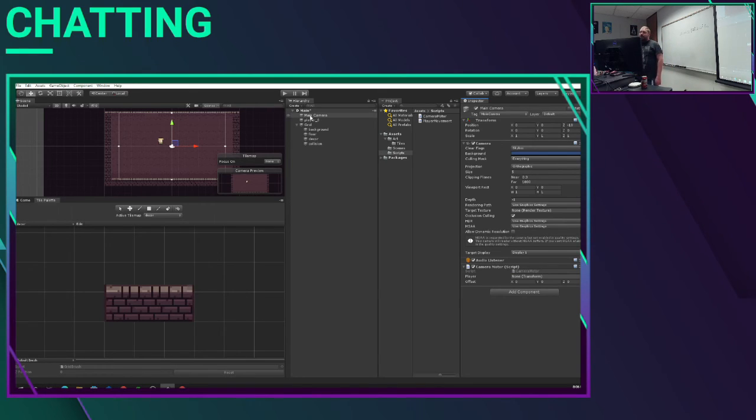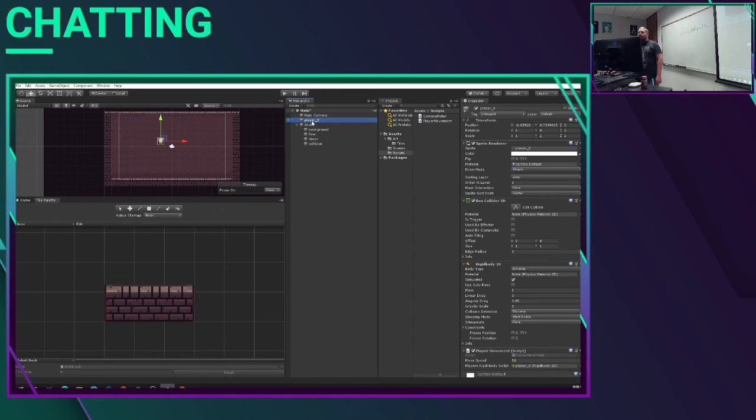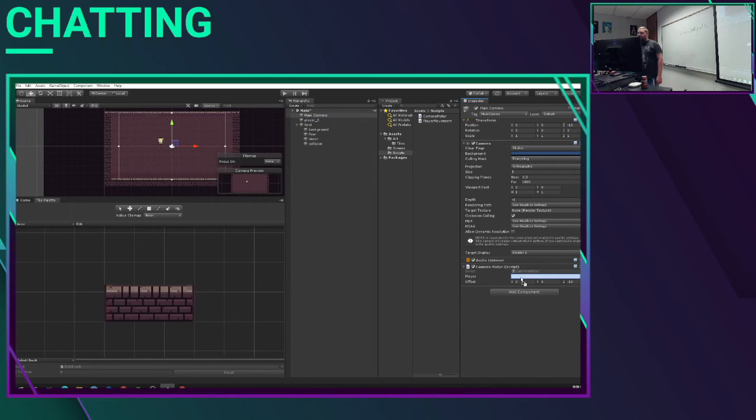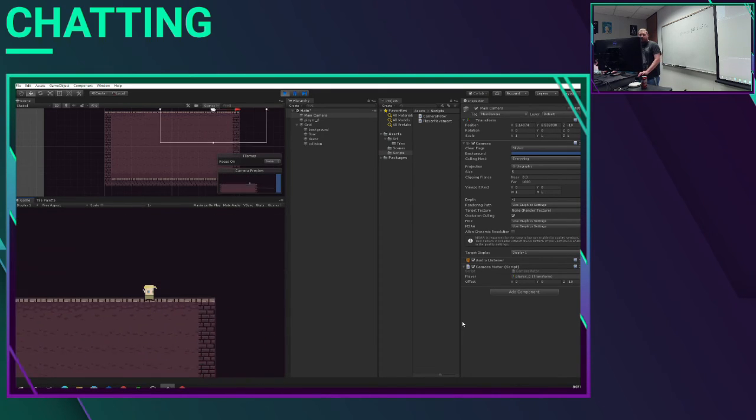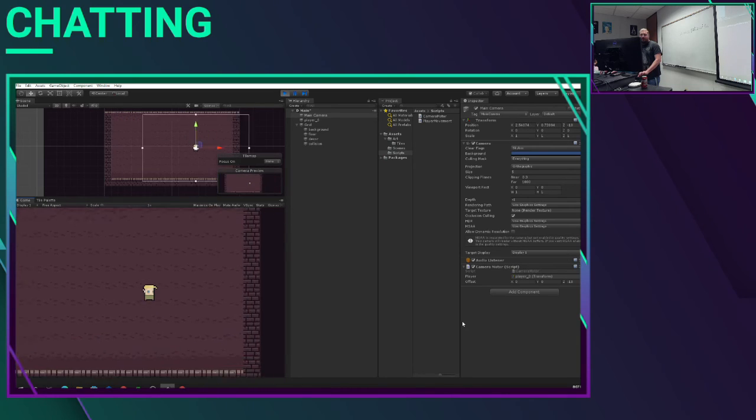So you'll click on main camera, add component, and then you just type in cam, and it should be camera motor right there. For the Z axis, you want that at -10, because that's going to put it above everything else. For where it says player, we're going to do the same thing that we did for rigid body. We're going to drag and drop player 0 into there. And now if we press play, the camera should follow the character. Yay!